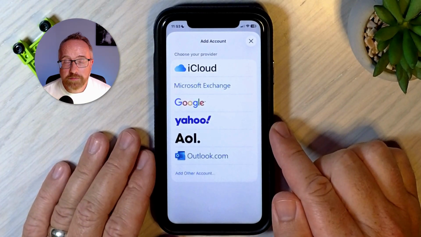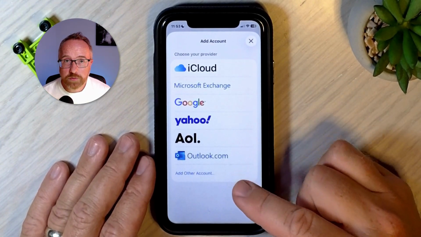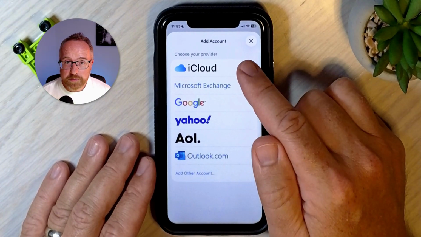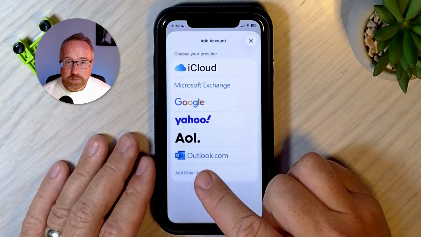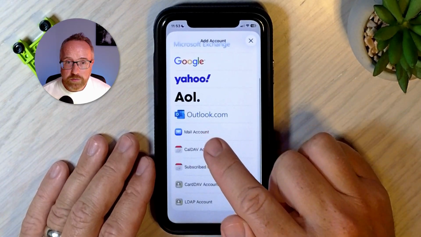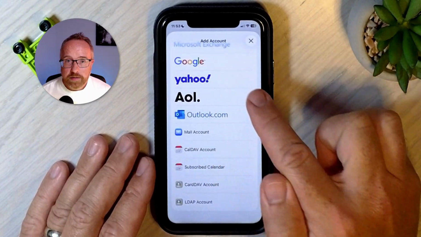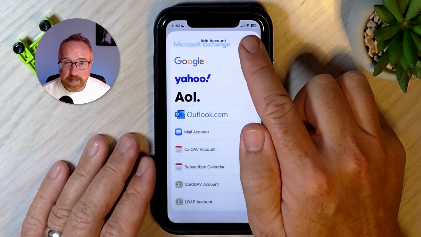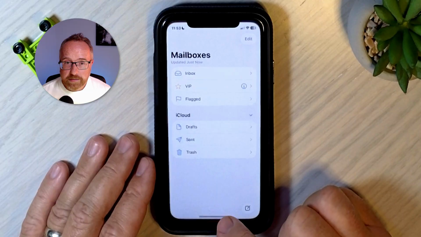If you have an older iPhone with an older iOS version, this is actually the menu you're going to see when you first open your mail app or when you go to add account. It's going to pop this up. You have to pick your email address provider. You can also tap on add other, which then you can choose mail account and you can just add in the information here. And then you'll be signed into that mail account. It's going to be added to your mail app. And then to access it, you access it through here.